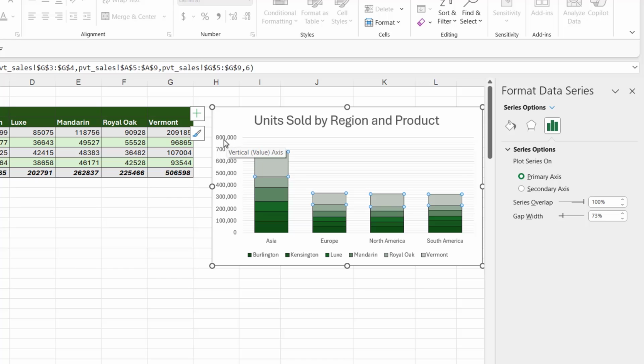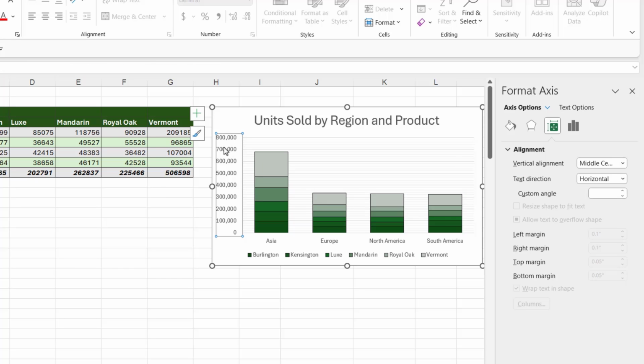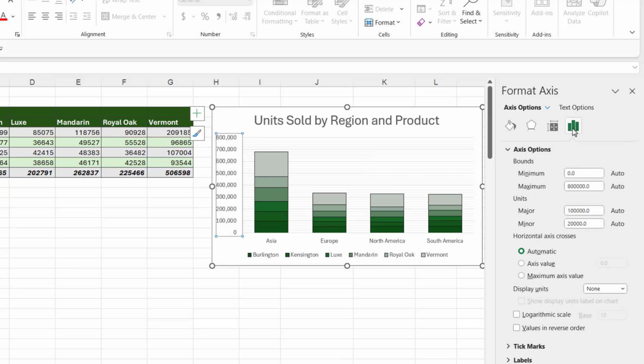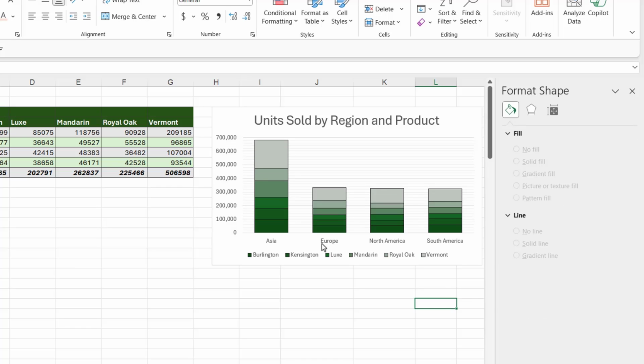Now notice here that my vertical axis runs to 800,000, but really my values are all less than 700,000. So I can make a modification to this so that we don't have a bit of a gap at the top. So once again, if we go to the axes options, you can see here it says bounds, minimum and maximum. So our minimum is 0 and maximum is 800,000. So I could change this to 700,000. And when we click on the spreadsheet, you can see that's going to update and each stack gets a little bit wider because the top value isn't vastly different from where the values actually end in the dataset.